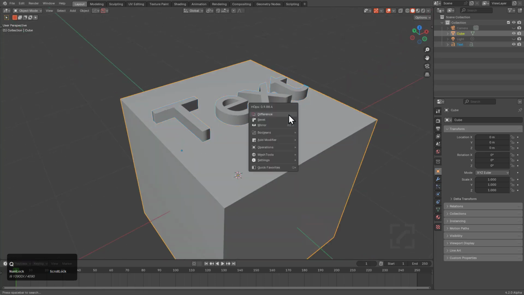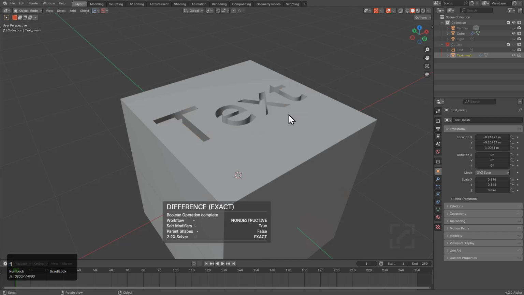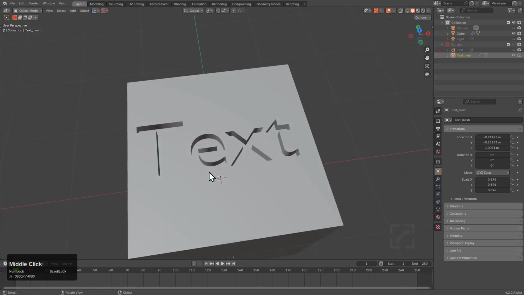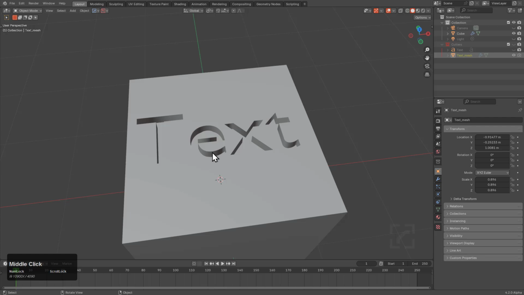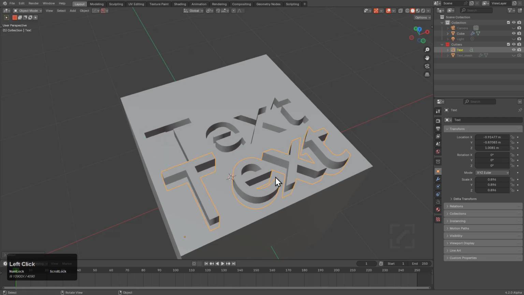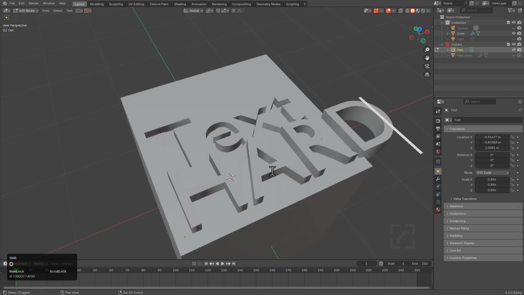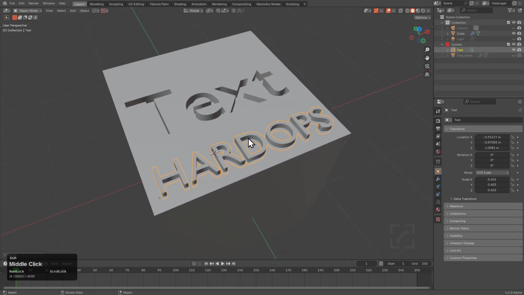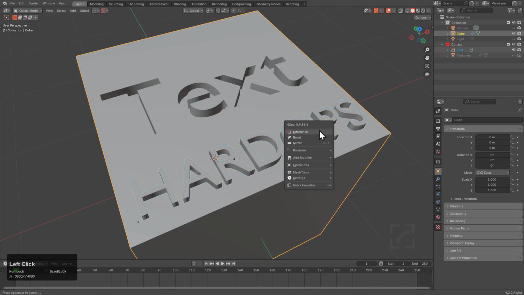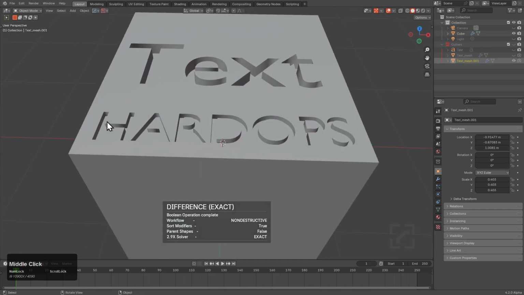You know, text is text, so if we press Q and we use difference, and then we press 1 to focus on the main collection, then we now see that basically text is moved. Of course, once a text turns into a Boolean object, we don't have the ability to go into edit mode and basically retype the font, but we do have the original font being in edit mode, or being over inside the cutters collection, where we can go in here and say, I should finish the name so I just don't leave that inappropriate, and we'll select these two, perform a difference, and we see that everything worked out successfully.